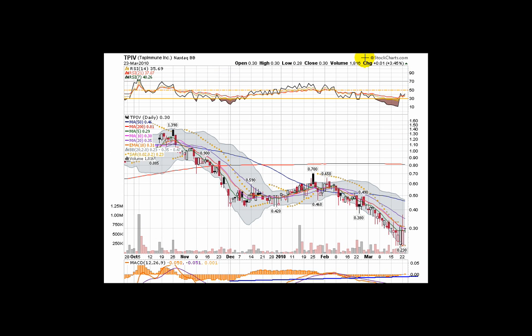Now, obviously, we'd like to see a little bit more volume come in with this, but with the float that it has, I'm not sure that we will. I've got to imagine that if there starts to be a bigger move happening, some more volume will come in. Right now, we're seeing some resistance at 30, where it's sitting. But we want to see it hold this bottom support at 23. See, it's bounced off of it 4 times. We want to see it hold that.